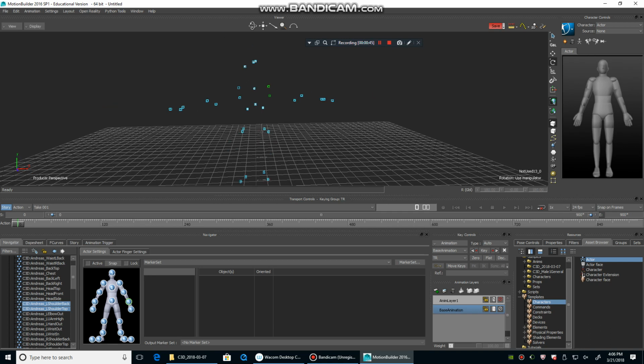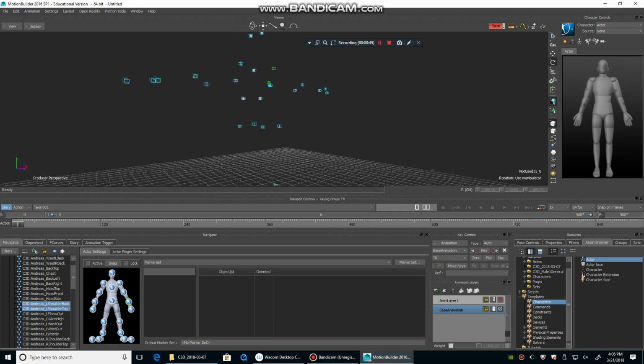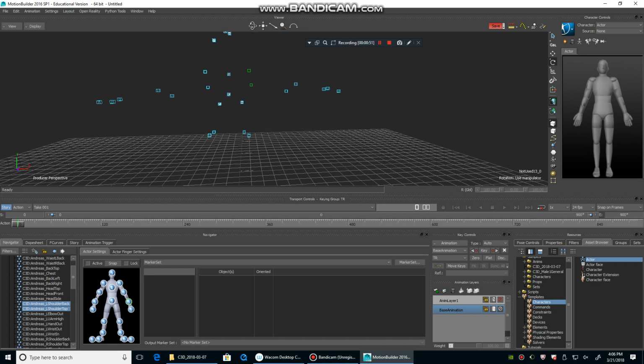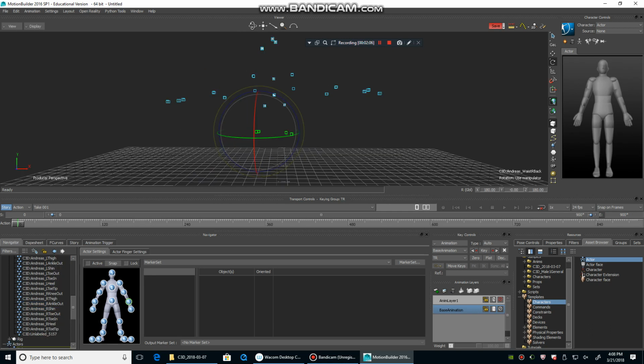So let's continue. We did the head, we did the spine. We can do the pelvis. So we select the pelvis markers, hold Alt, click and drag to the hips. Now it's 4.